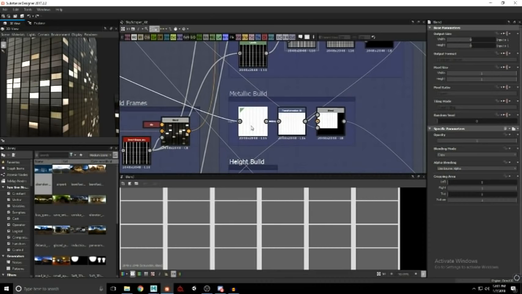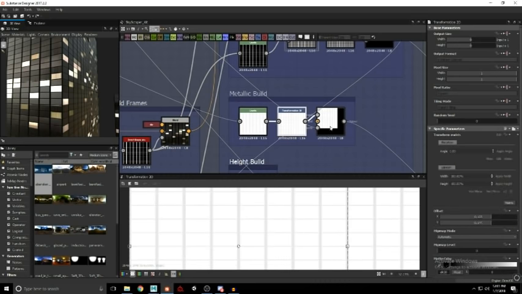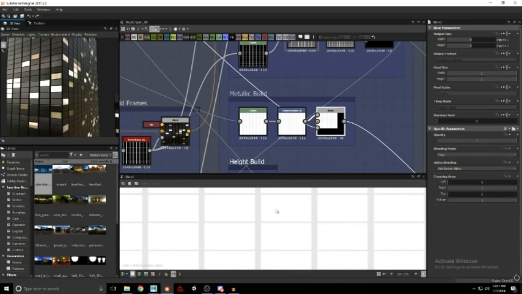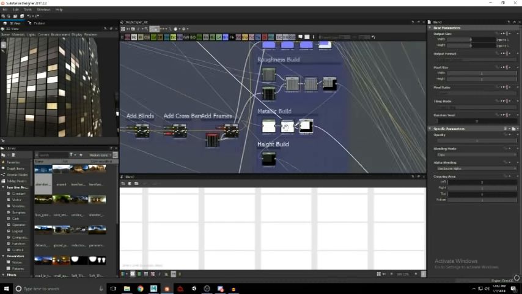Okay, metallic. So we want things to be very metallic for this because we want a lot of reflection, okay? So we're going to do a levels, we're going to area scale it, and then we're going to just cut it out. So there you go. So the windows are more metallic than these. So it's still metal, it's still reflective and shiny, and there you go.